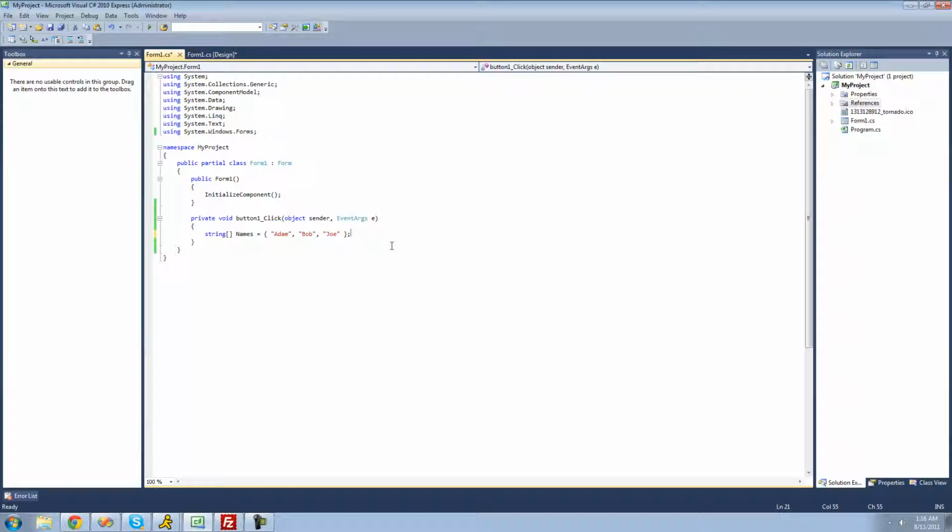To access them, what you're going to want to do is type the name of your string array, and I just called it names. So I'm just going to put names, and then two brackets. And then inside of these brackets, I'm going to want to put the index of the string that we're trying to access. So if we wanted to access Adam, we're going to have to put 0, because computers start counting at 0. So the first element inside of any array, its index is always 0. So this right here is 0, this is 1, and this is 2. So if we want to access Adam, we're just going to put 0 inside of there.